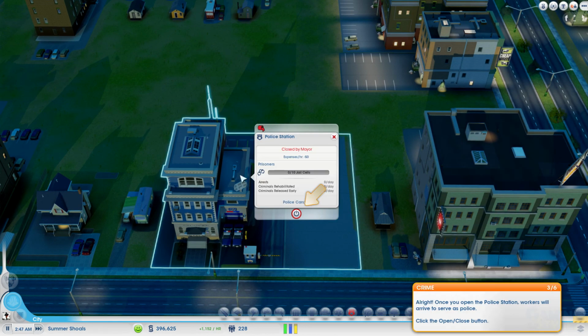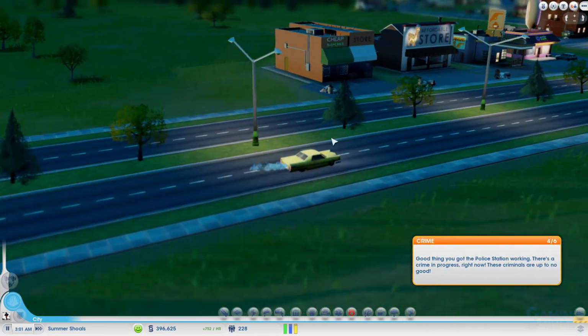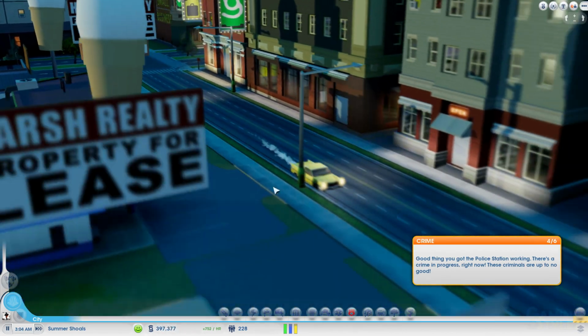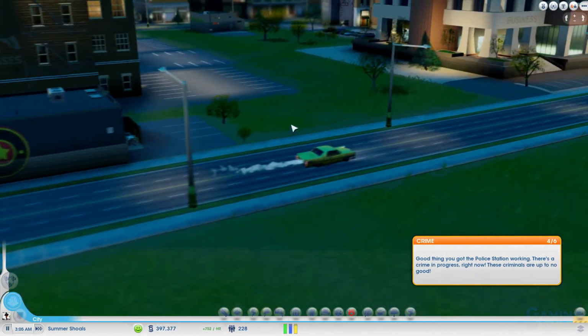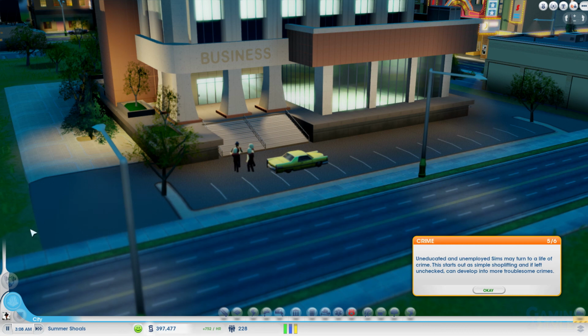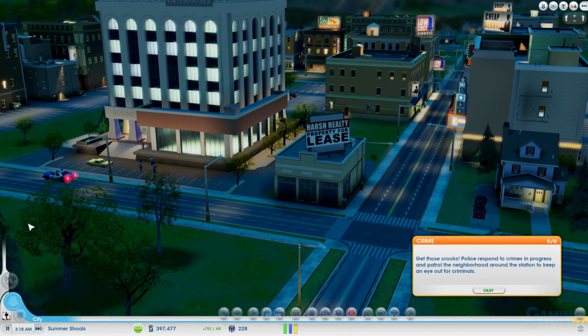Click the police station to select it. And we'll open it up. Uh-oh. This is kind of a cool little thing. This is all stuff that happens in your city normally, not just in the tutorial. This is kind of scripted, but I'm pretty sure this is all stuff that will happen normally as well. Let's just watch this for a second. It's kind of funny. Big old gunfight.